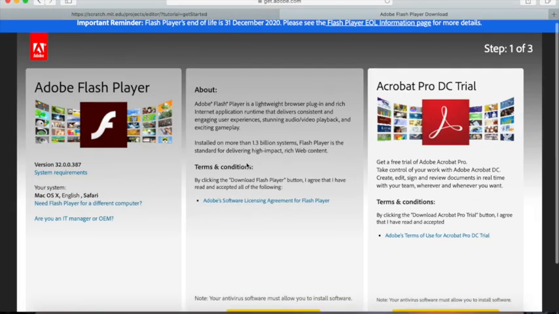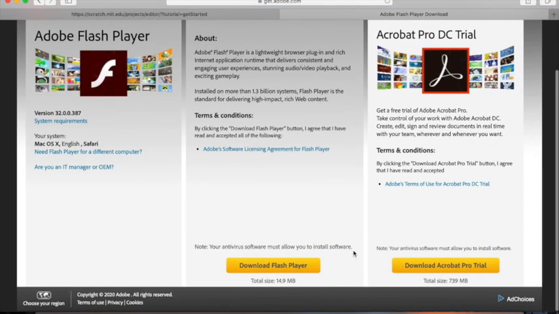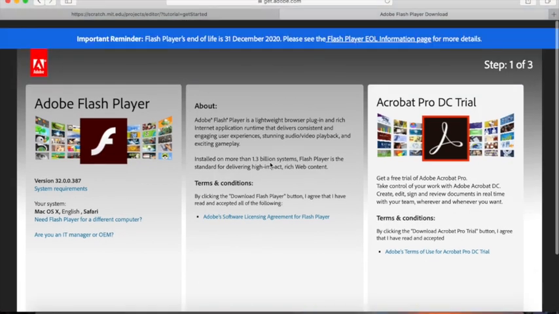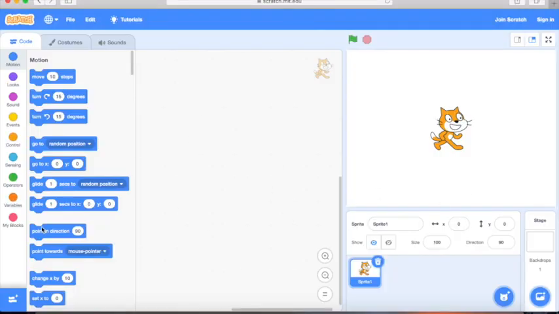Click that, and then we'll be downloading this one. It's completely free, but just in case that happens, you will have to download that. But if not, everything's working, nothing's popped up, then you're all set.